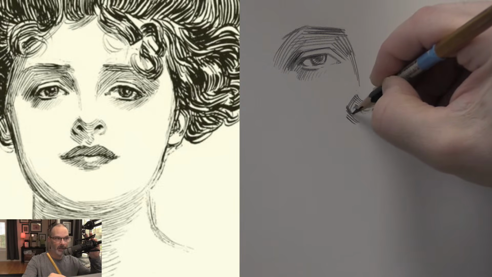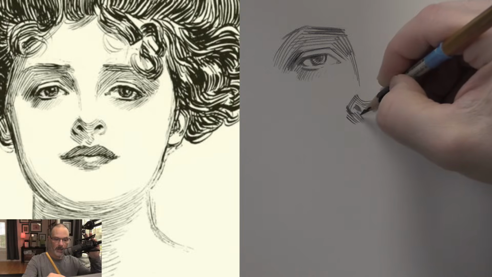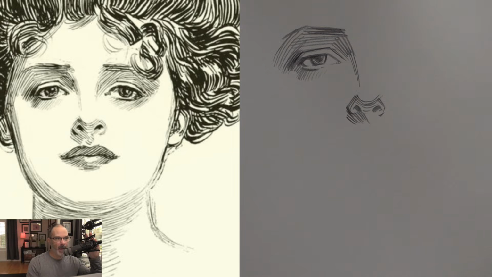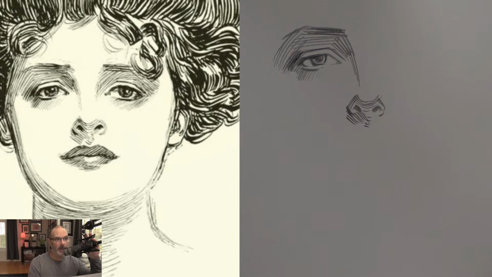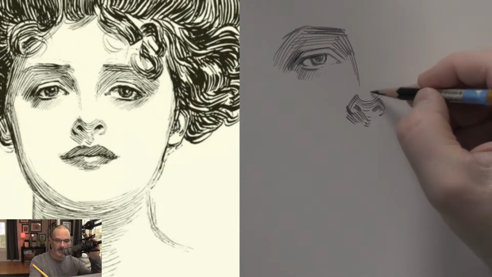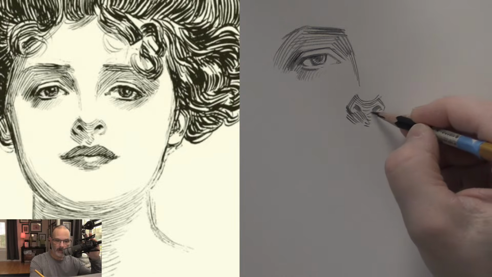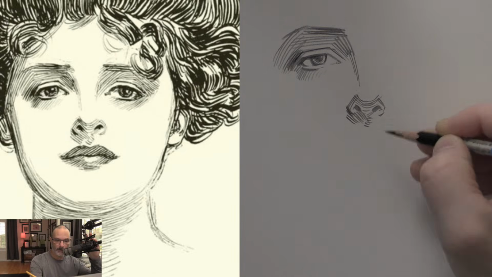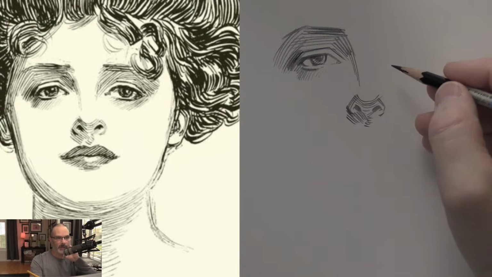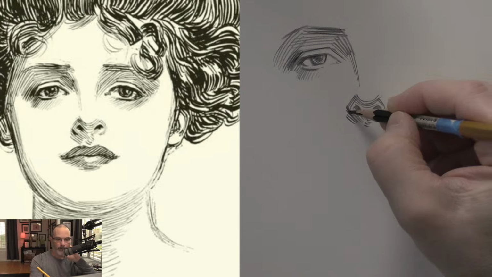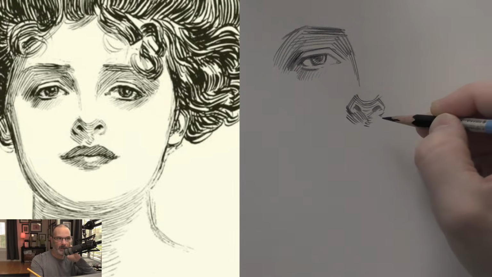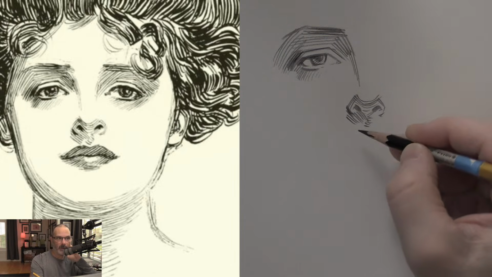So I look at this shadow under the nose. Another thing that I never, ever, ever do is shadow under the nose like that. So I'm going to draw that. I've got to draw that again. I just did horrendously over there. But okay, it is what it is. So do you see what Charles Dana Gibson did? Going, looping around, the accents, the dark nostrils, a little of the dimple above the lip.